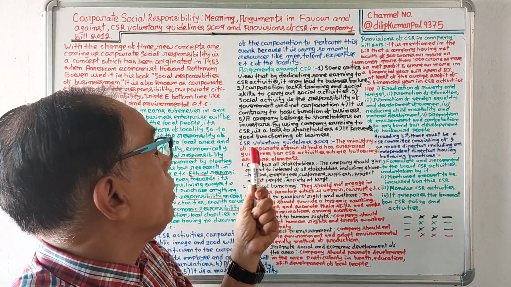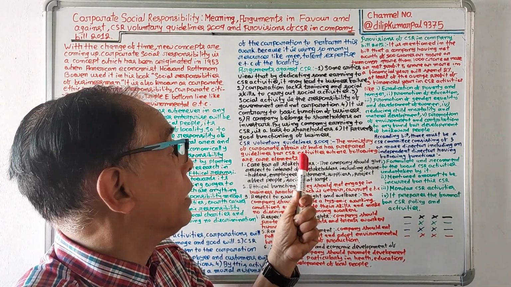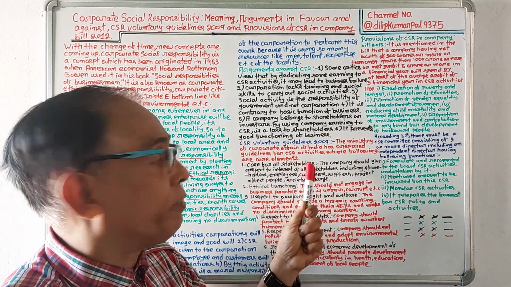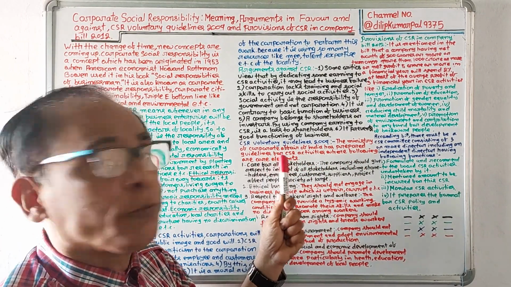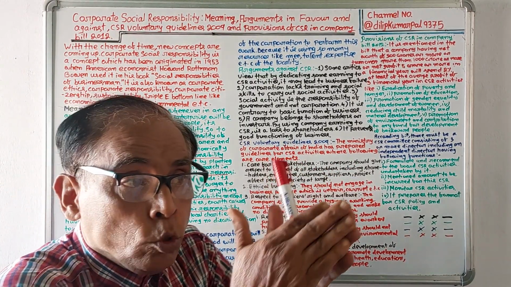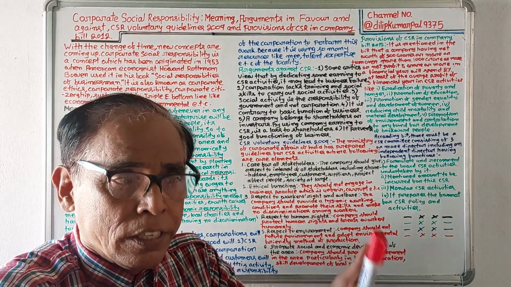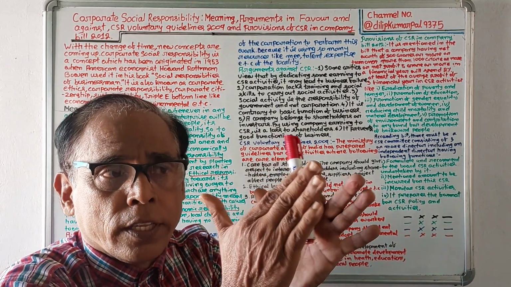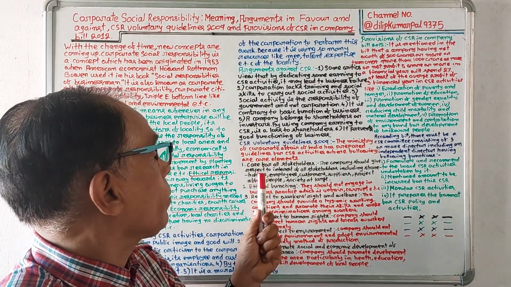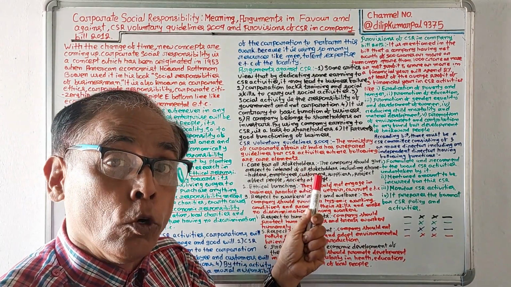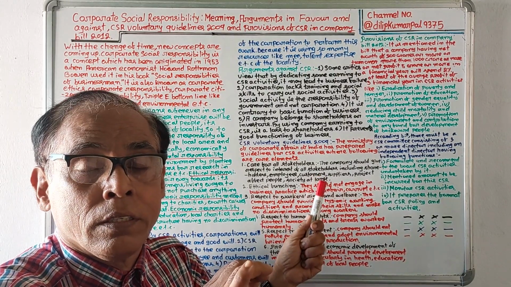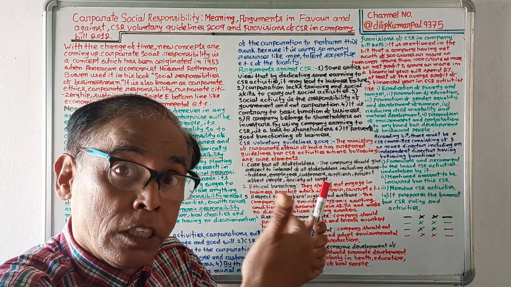Now discuss the CSR Voluntary Guidelines 2009. The Ministry of Corporate Affairs of India has prepared guidelines for CSR activities where the following are core elements. So in 2009, some guidelines were given to corporations for their CSR activities. And the core suggestions are: care for all stakeholders, meaning those who are involved with the corporation, respect should be given to them.